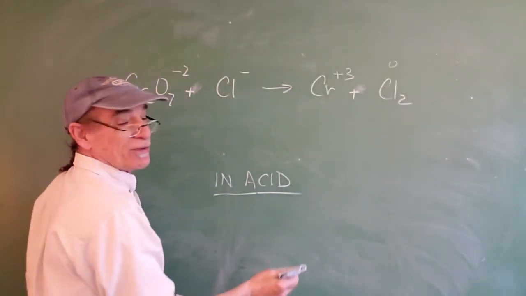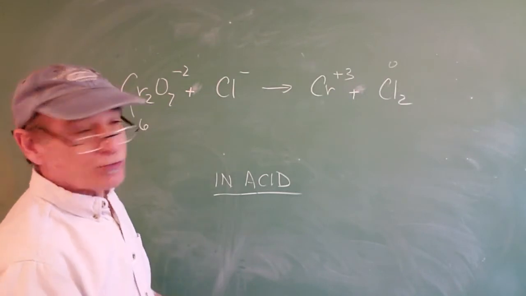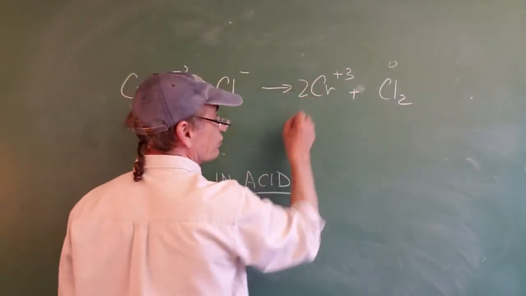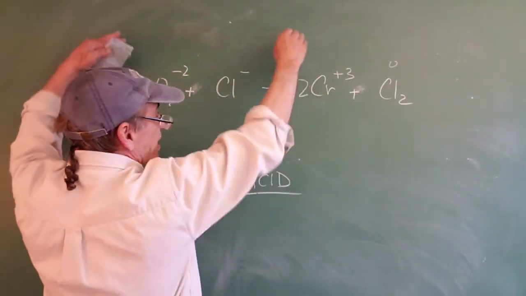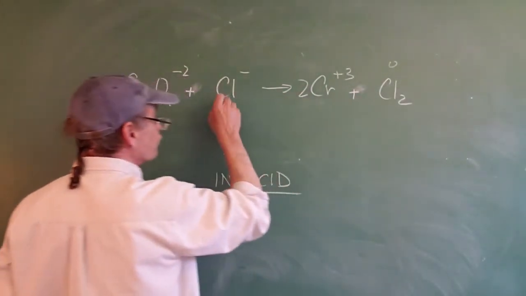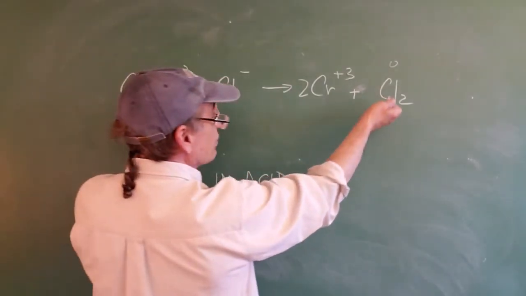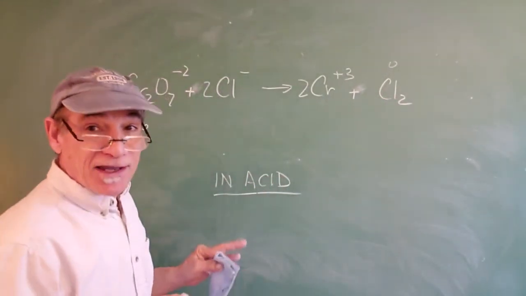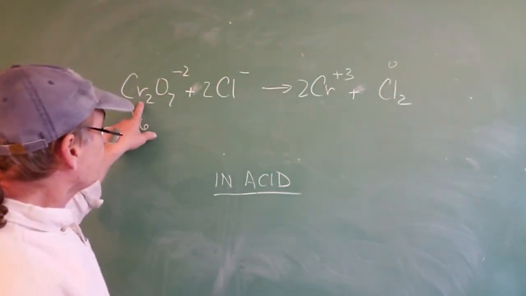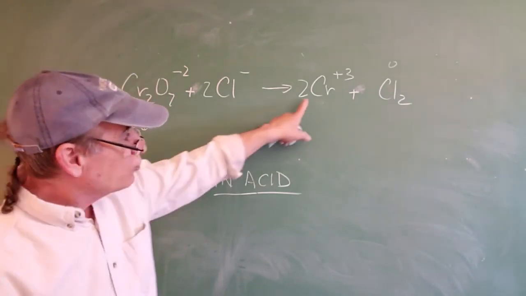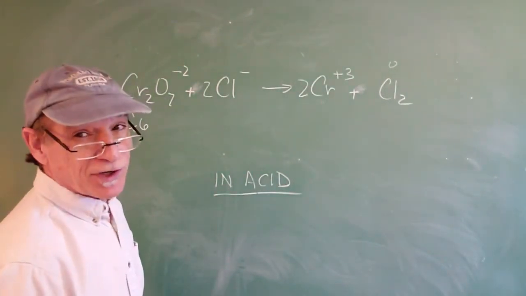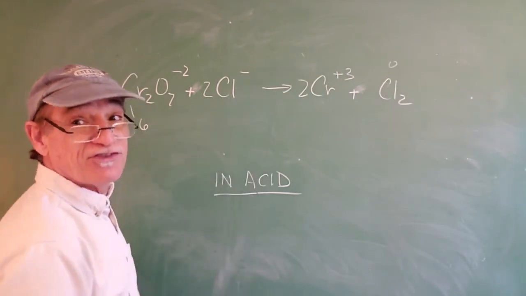So we need to do a little pre-balancing for both of them. Because right now I've got 2 chromiums on this side. I know that at least I've got to have 2 on this side to start with. And again, I might have to bump that up by a factor, but at least start with an equal number on both sides. The chlorine the same way. I've got to start with at least 2 chlorides just to start with an even playing field. All right, now I can look at the number of electrons lost and gained with the equation as written, knowing that these 2 chromiums at +6 became these 2 chromiums at +3, meaning that each of those chromiums had to gain 3 electrons, a total gain currently, the way it's written, of 6.